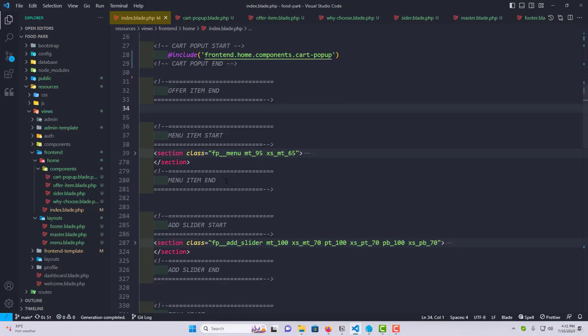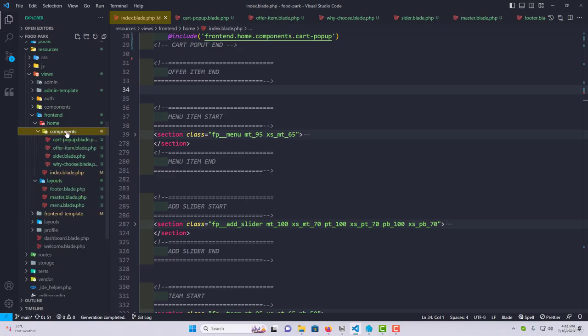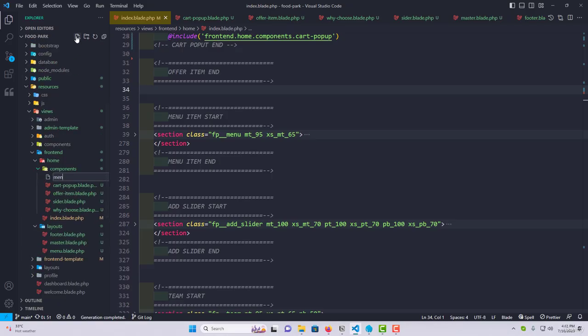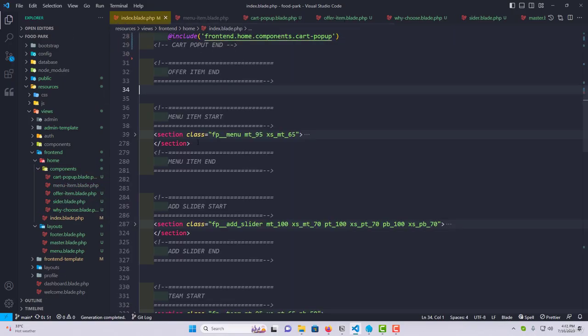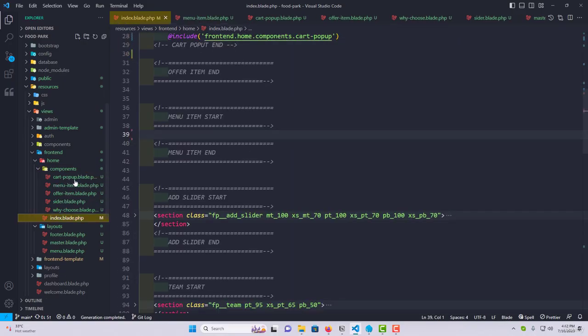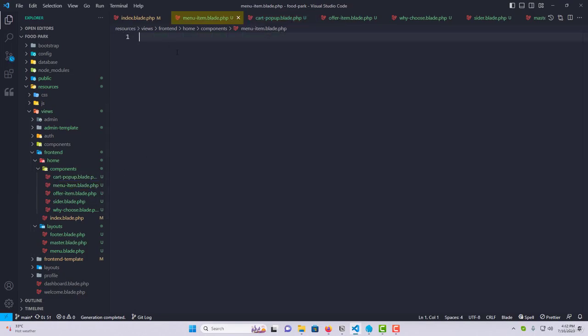After that, what we have is the menu item. So let's create another component which will be menu item dot blade.php. Let's go here, cut this one. Where is the menu? Here is the menu item, paste it here.